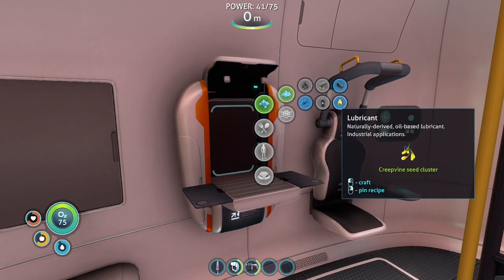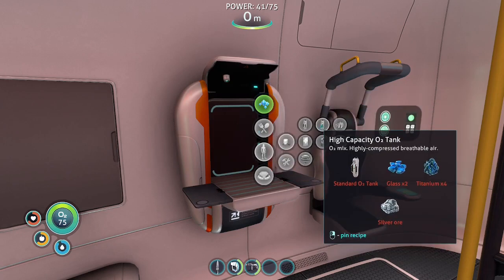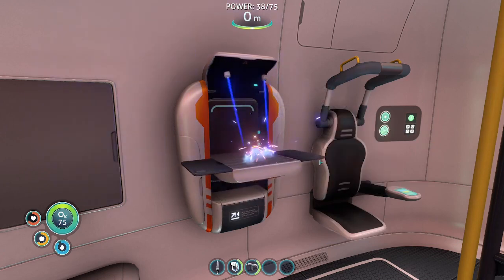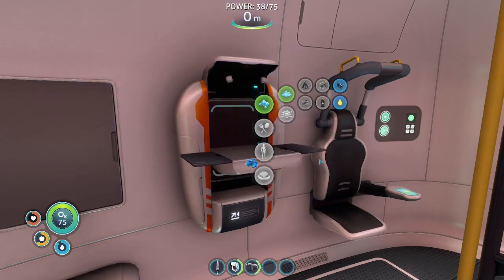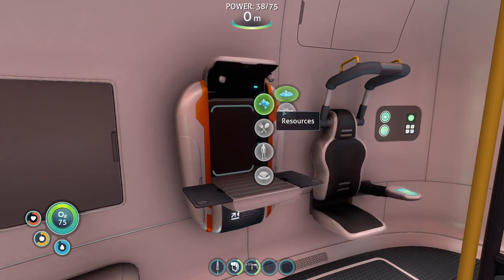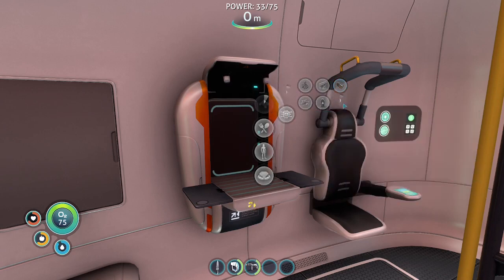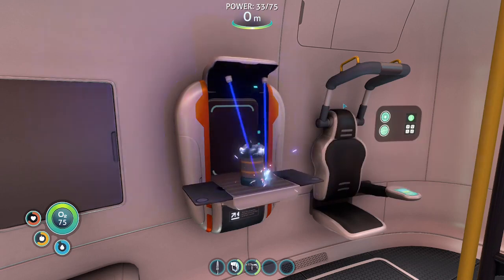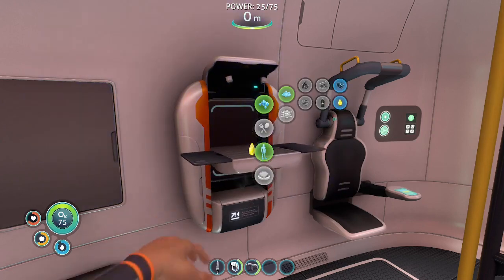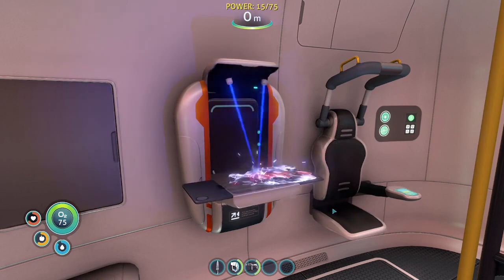I don't think I need any more of this. Or do I? What do I need? Let's make some glass. Let's put ourselves one step closer to making the oxygen tank. Oh, we need two. Oh, but I need more glass. Let's make some lubricant. Let's just empty out the resources we have. Oh, fins! Yeah, that'll make me swim faster.